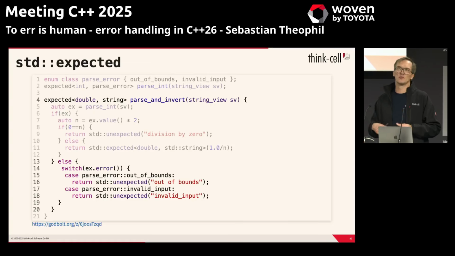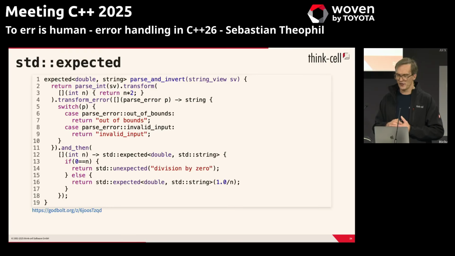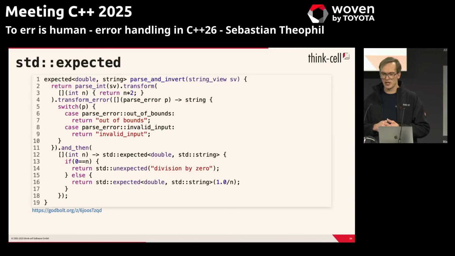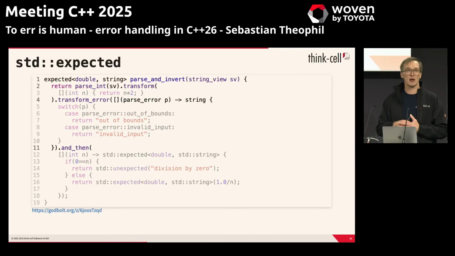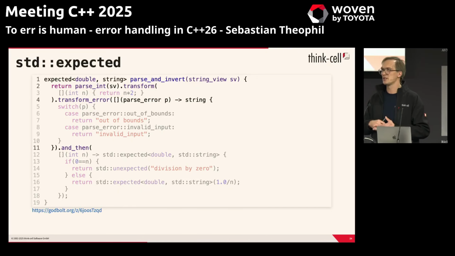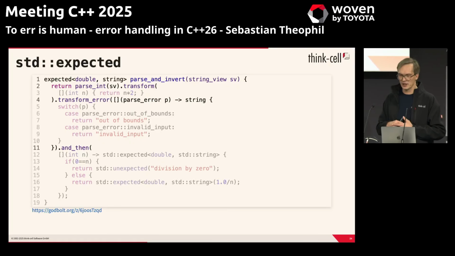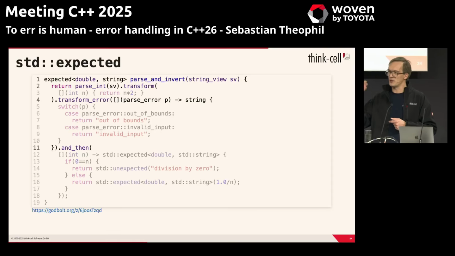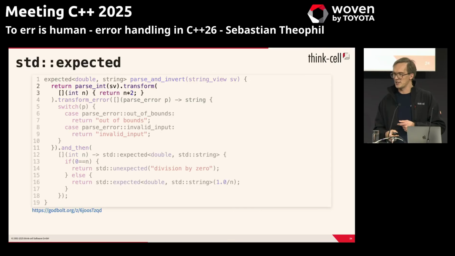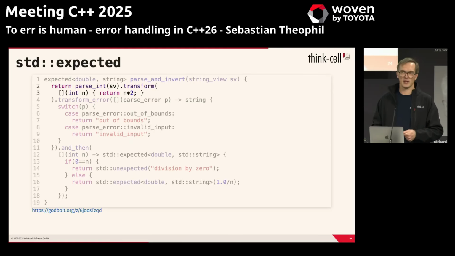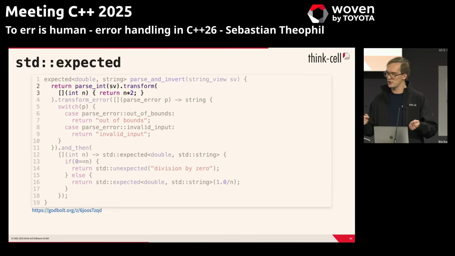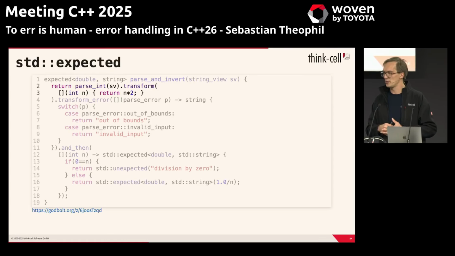It is simple, but it's not super convenient. There is a much better, much more elegant interface of std::expected, which is the monadic interface. The monadic interface means that we have a couple of functions on std::expected that allow us to transform the contained value in a few defined ways. So we have, for example, the transform member. The transform member takes a function that is only called when the std::expected contains the successful value, the integer. Then this function will be called.